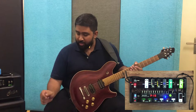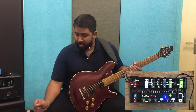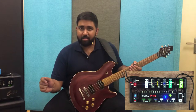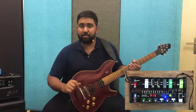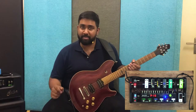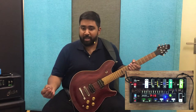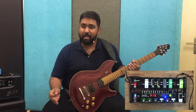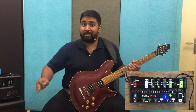And even though there's only one set of controls for the pedal, the cool thing is that it remembers the settings on each channel. So even if you toggle between the two channels and you have totally different settings, the pedal's going to remember your settings. So if you're at a gig, you can take one of these preamps, have a clean sound and a dirty sound, and you can have them sounding completely different, and you're off to the races.